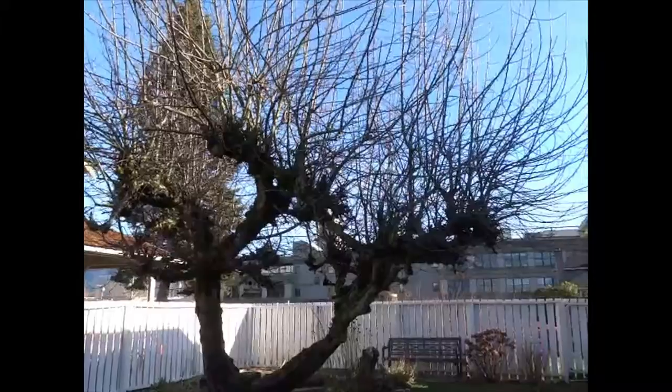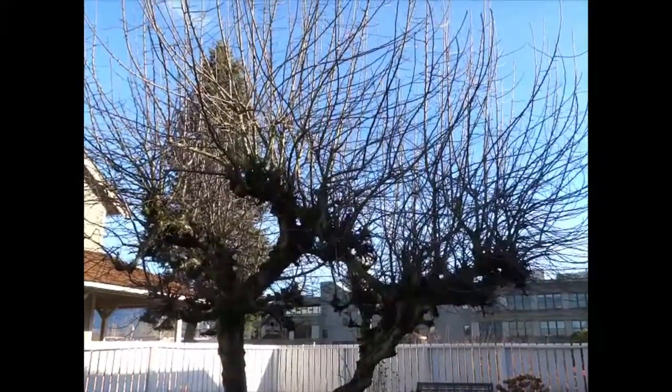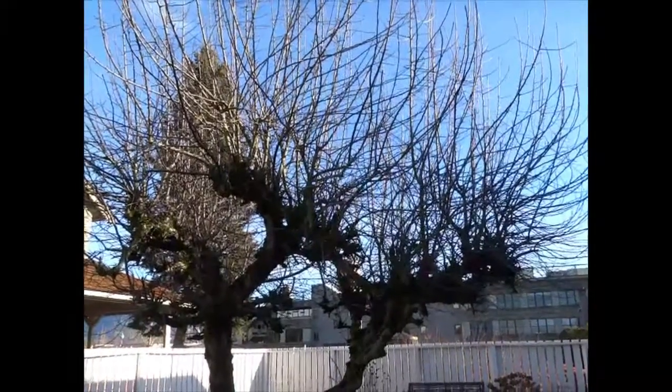Oh, apple tree. Oh, apple tree. Are you ready for your haircut? We are ready for you to get a haircut.